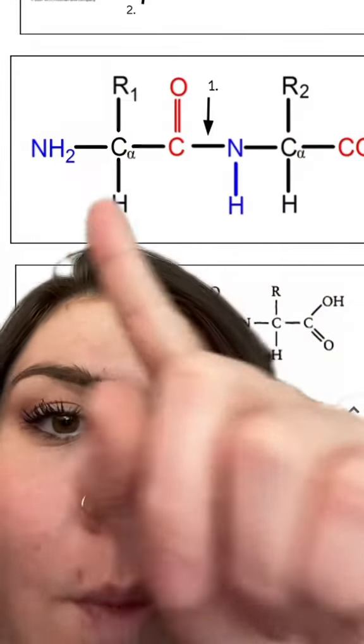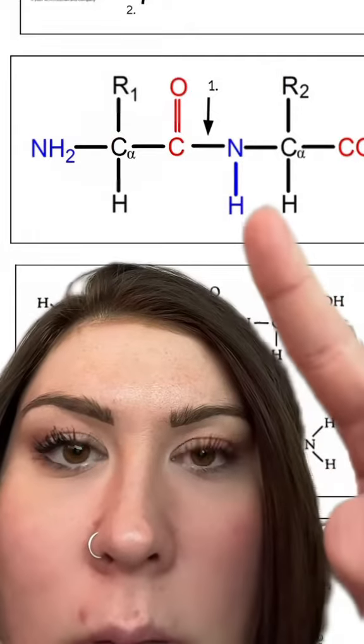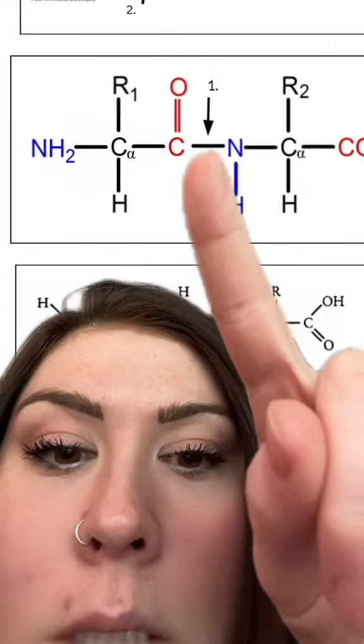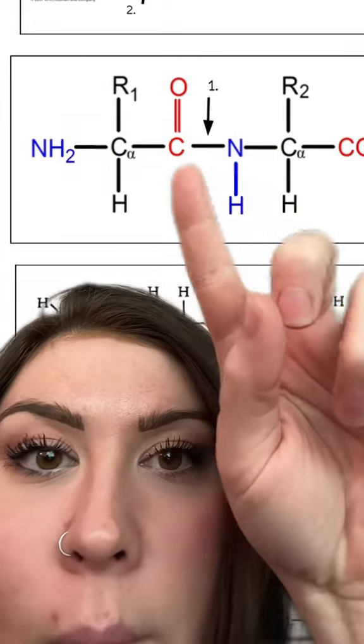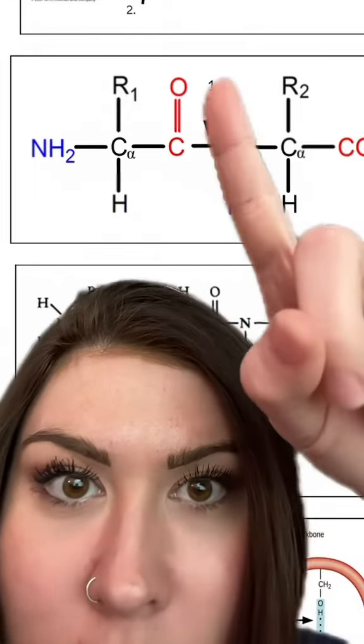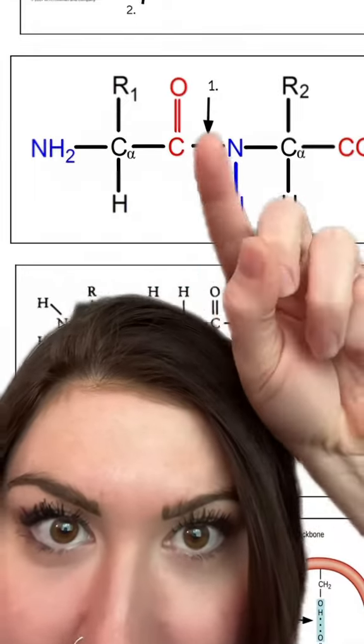I teach AP Biology. Let's play Are You Cooked? My first question is really 3 questions. Question number 1, what is this whole molecule called? Question number 2, what is this bond labeled number 1 called? And question number 3, what process formed that bond? So again, 1, what is it? 2, what is that? 3, how did it get there?